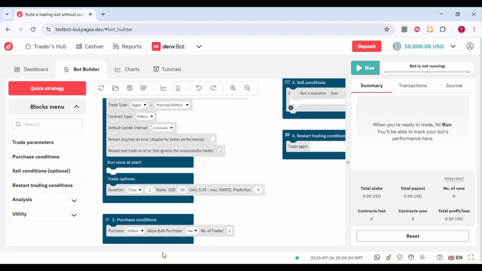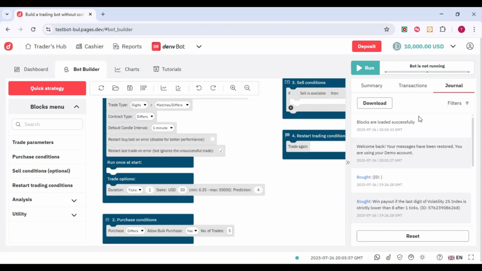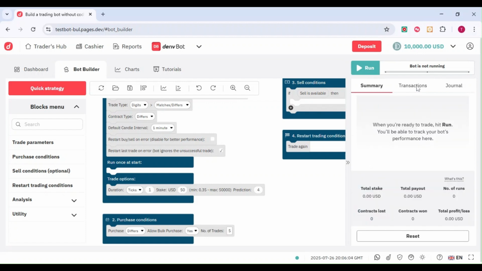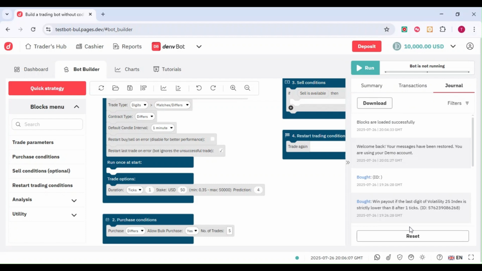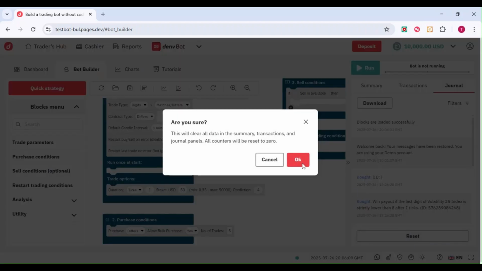So this is what I'm trying to work on, so that we are also able to construct bots which are helpful. When you press 4 or 5 trades, let's make 5 trades, and then we will see it in the report section. When we do 5 bulk trades, you can see it's a 10,000 demo account. This is the area I'm trying to work on, this zone here. You can see the transactions, the summary, and the journal part. That's what I've remained with. It will be done by the end.